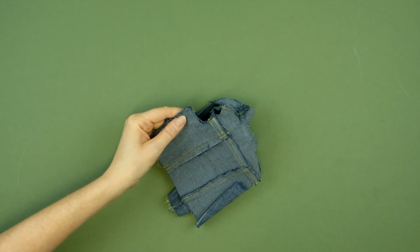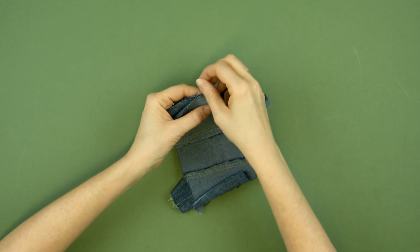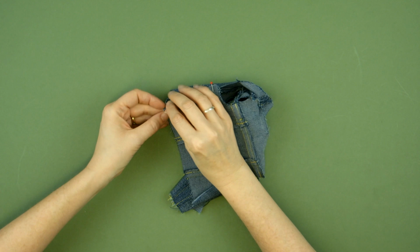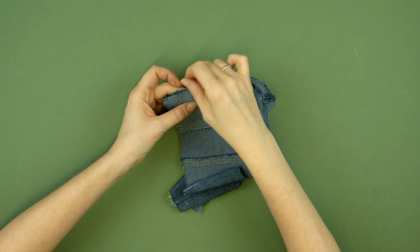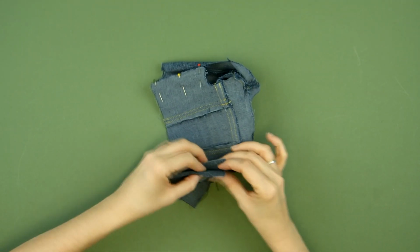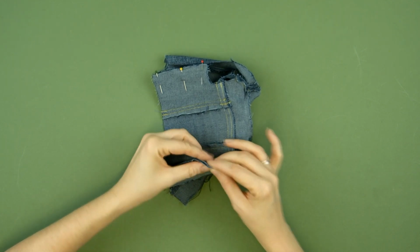Right, now with wrong sides out, we're going to sew these side seams. So pin the top, and then the bottom. A little bit more important on a slightly stretchy fabric like I'm using here. And then we're going to do the other side.